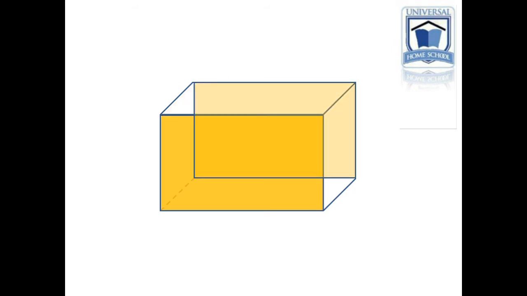Now, we're going to start off finding the area of the front and the back. And I've thrown in the back as well because one thing you're going to notice is the back is exactly the same as the front. So it's got the same dimensions because it's all parallel, so it's got the same area. So really we only have to find the area of the front face and then multiply it by 2. Well, here goes.